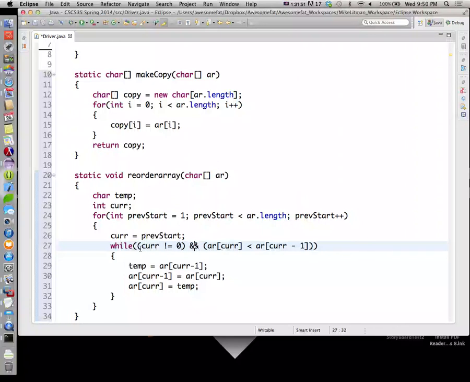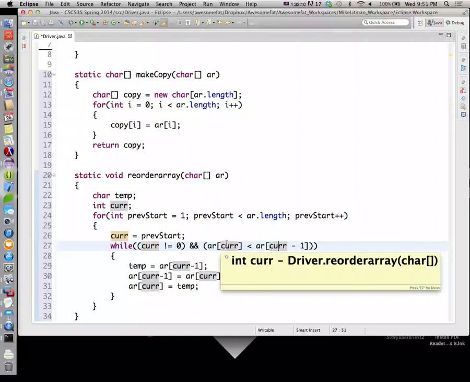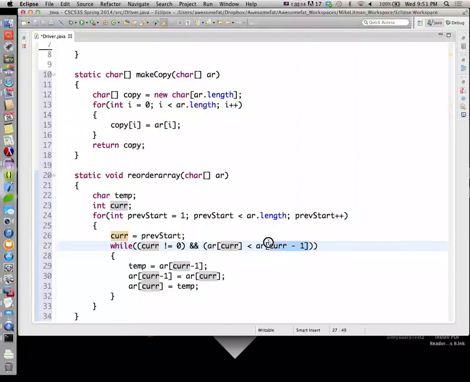That's why we specifically check to see if cur is not equal to 0 first. So as long as cur is not 0, and whatever's at cur should come before cur minus 1, do the swap. If cur is 0, we won't check. If cur is not 0, we know it's 1 or more, which means that we could look at cur minus 1.